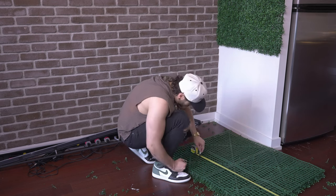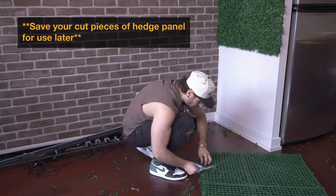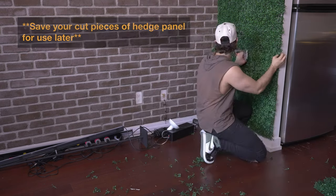Make sure to save all the excess pieces of paneling that you've cut, because we're going to use those again later. Don't throw them out just yet.